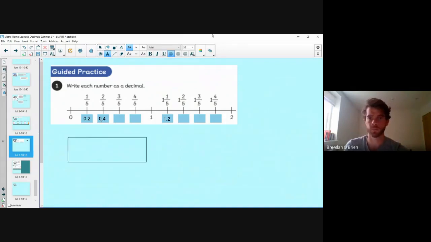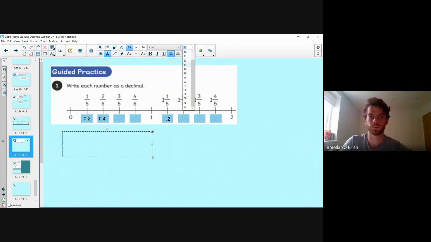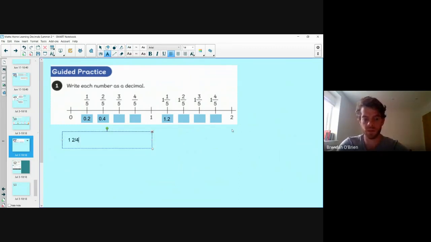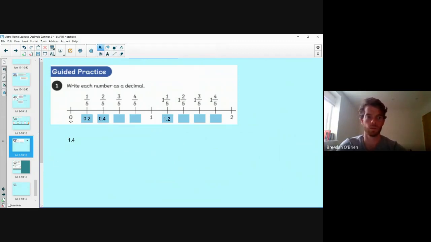Again, if I'm doing 1 and 2/5, 1 and 2/5, well, here I can just convert this to 1 and 4/10. Again, by timesing the denominator and the numerator by the same number, both by 2. That makes 1.4. I can take that and I can put it in my number line. There we go. Okay, so I would like you to just complete this number line, 3/5, 4/5. So pause the video and do that, please.